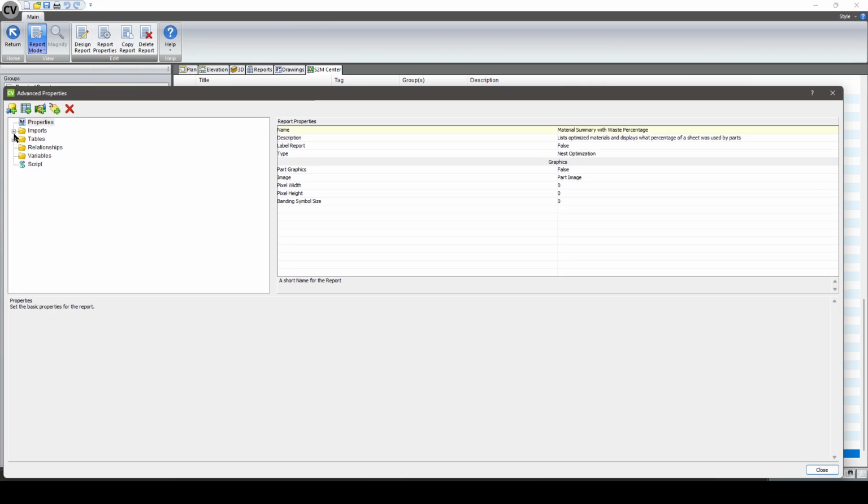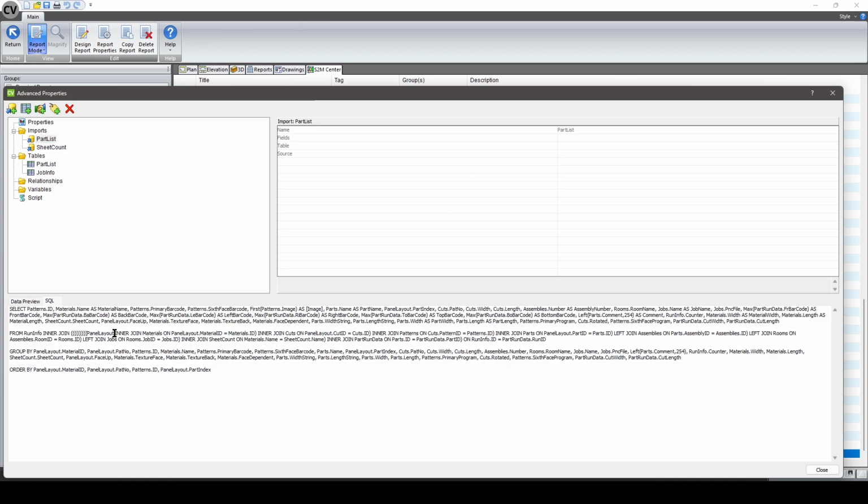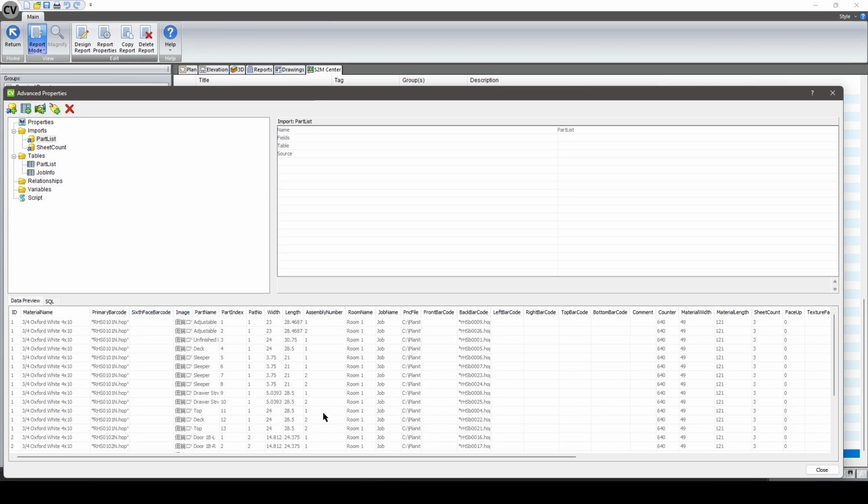So I'm just going to jump in here to this parts table, or parts list link is what this actually is, right? Because there's a bunch of code that we can actually interact with, so it's not an import, it's a link. And I'm just going to look over this and ask myself, if I'm really just trying to print out a material summary that has a sheet percentage use figure, what don't I need on here?